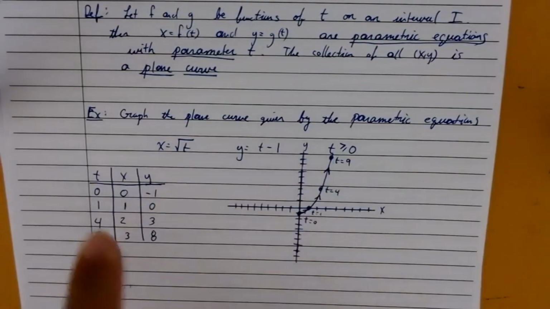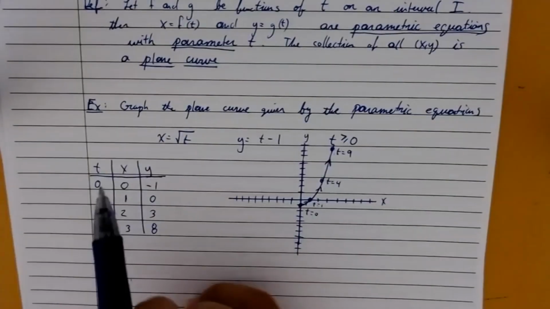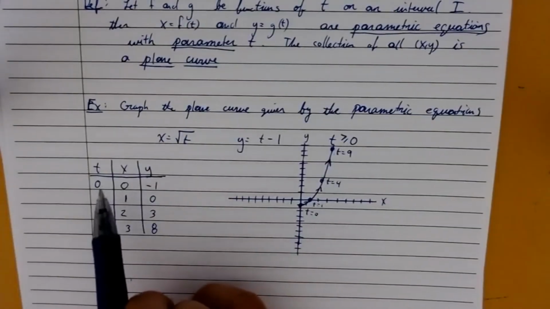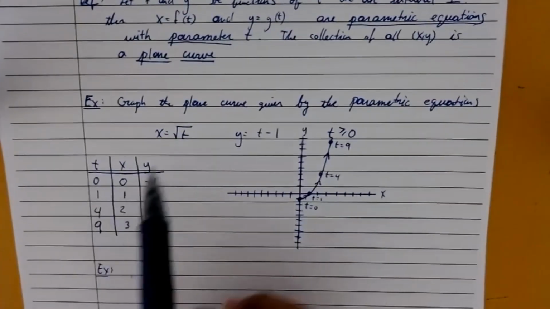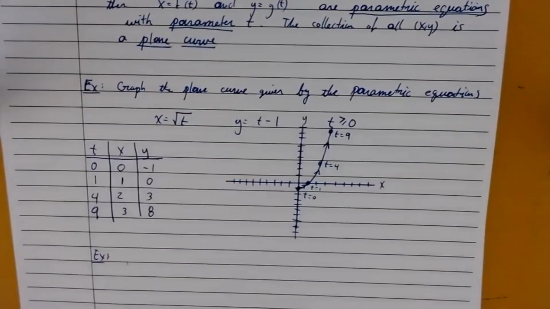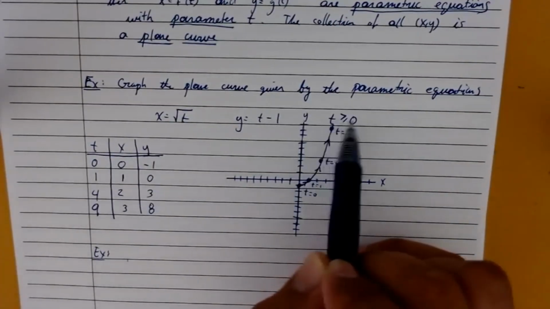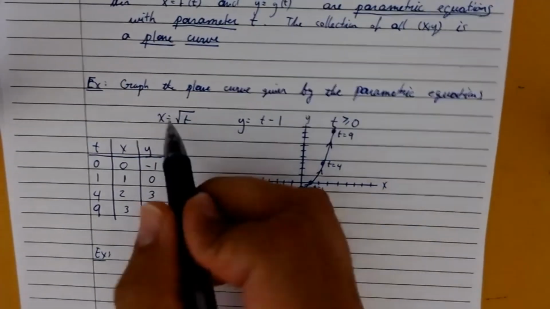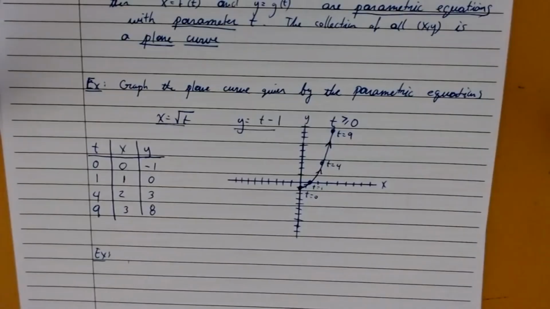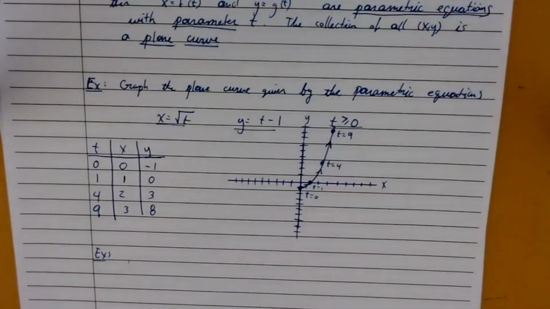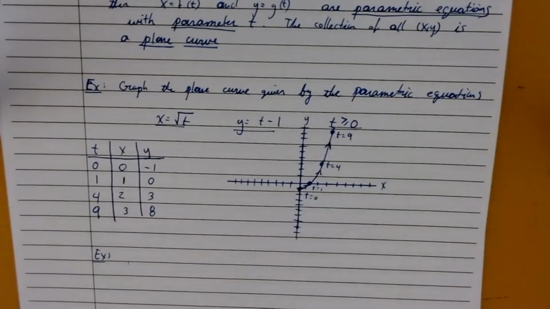Using just some simple substitution, you're going to plug in some points. You can plug in just sequential numbers 0, 1, 2, 3, 4, 5, or you can do like I did and maybe choose numbers that are a little more convenient. It doesn't matter what you choose as long as you're in keeping with your parametric equations and as long as you are not using a value of t that's not allowed. Go ahead and graph this by substitution.